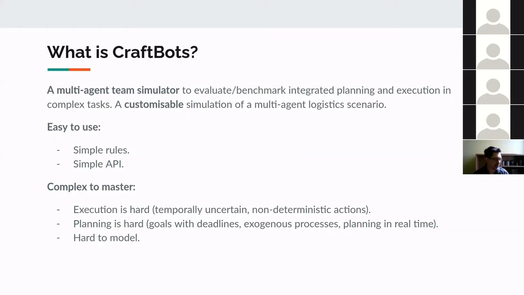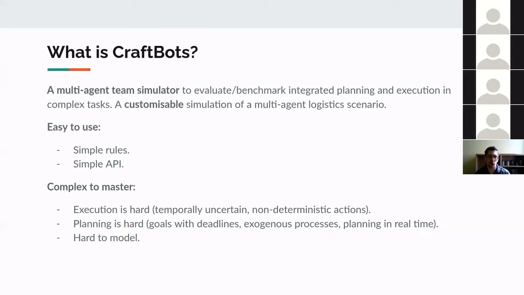The main motivation for developing it was for us to have an evaluation environment to test various ideas in. It was quite customizable, but also very lightweight. I got tired of using ROS for everything and installing Gazebo and having these sort of heavyweight simulations when what we're really interested in testing is the planning and symbolic execution part of our system and not so much the combined task and motion planning parts. So it's that kind of high-level simulation.